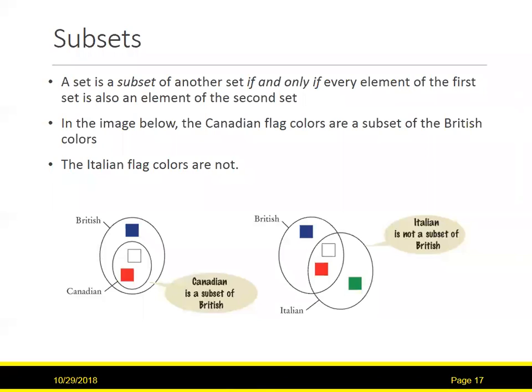I just think it's weird because both the British and the Italian flag have the same colors as the Canadian, so I don't know why the Canadian wouldn't be the common denominator. It's the common denominator, but okay. So the Canadian flag is a subset of British, and also a subset of Italian. That's what I thought they originally did over there. Okay. So Canadian is a subset of both of them. Yeah, that's why it's confusing. They need three Venn diagrams. Yeah, that's why it threw me off initially too. Don't worry, it's going to get weirder.